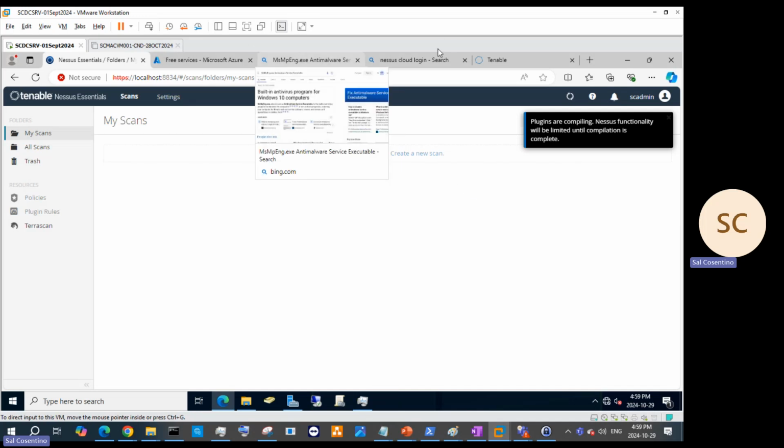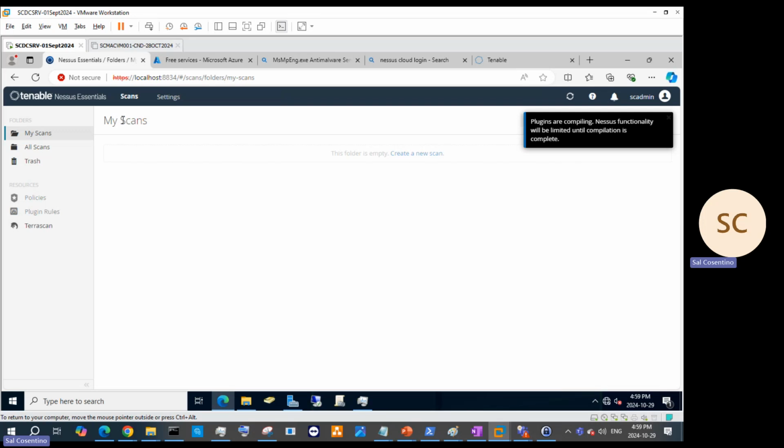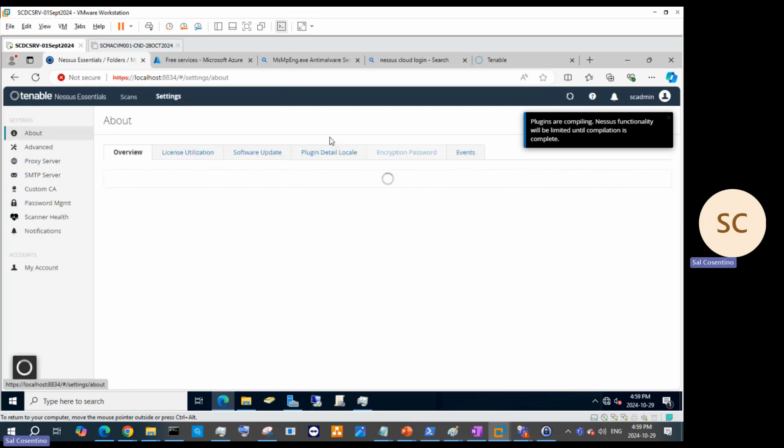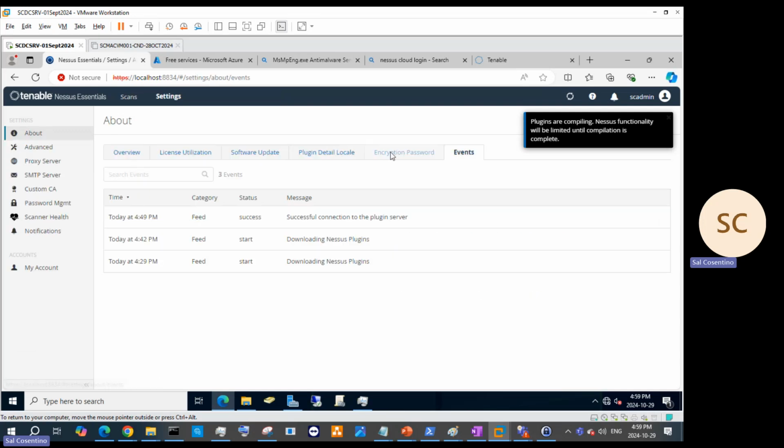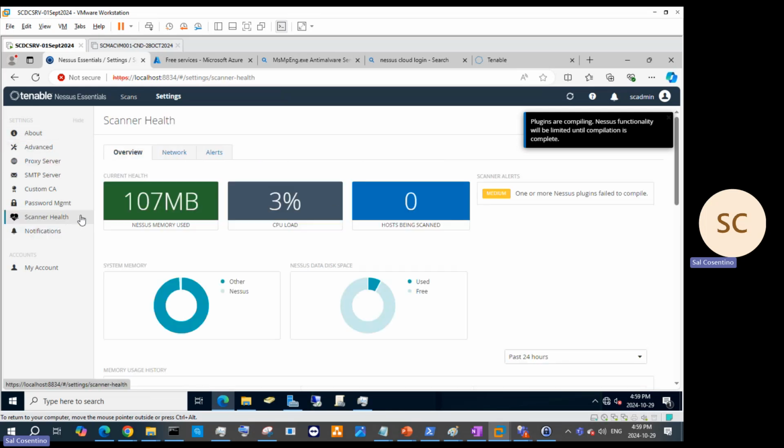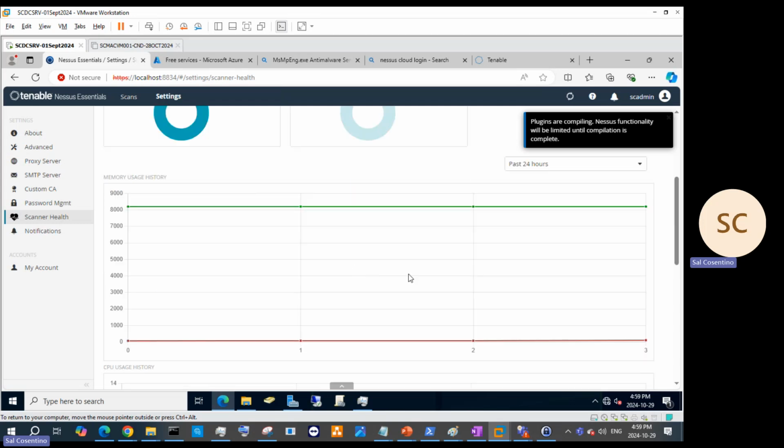Okay, so I'm going to let you guys go. We're at the one hour mark. I want to thank you guys for joining again. You guys have the understanding on how to do that. Create the scans, run the scans, and it'll give you all the information that you need. Just remember to check the events and take a look at the scanner health, what it uses, what it doesn't use.